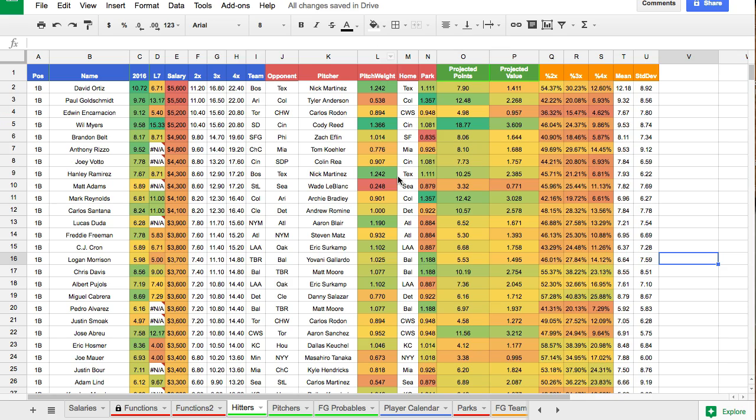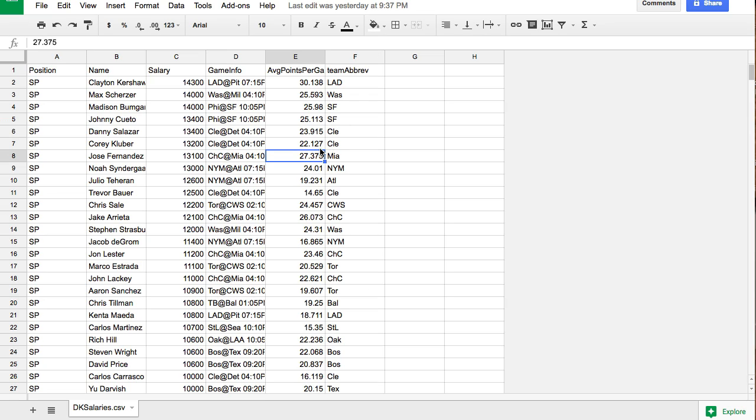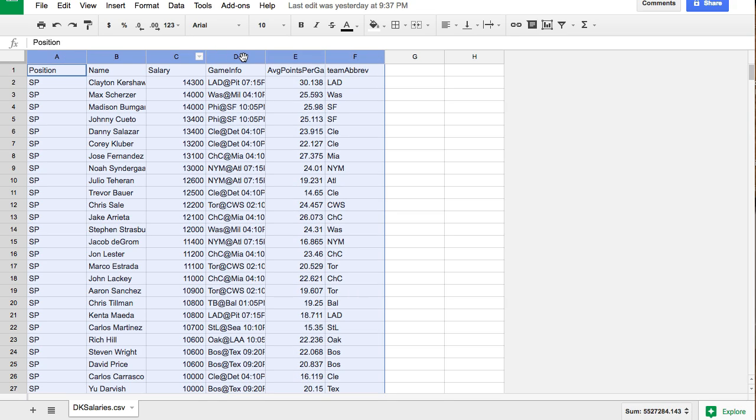So all you need to do is go into DraftKings and download their salaries file. I suggest uploading it to Google Docs, which I showed you at the very beginning of this process. I do that just so that I have a history of the file, but then also I can very easily come in here and copy and paste it. So this is June 25th's all-day slate on DraftKings. It has every player. What you want to do is copy and paste columns A through F. Not columns A through G, not columns A through H, columns A through F. Come in here, Control C, or Command C if you're on a Mac, so that's copy.